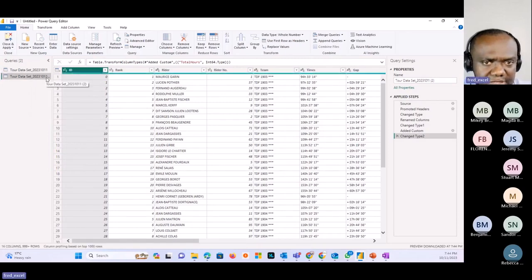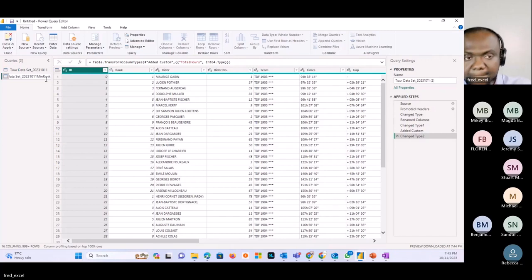And name it min rank. Let me add min rank to it. Okay. So here we are going to group by year.